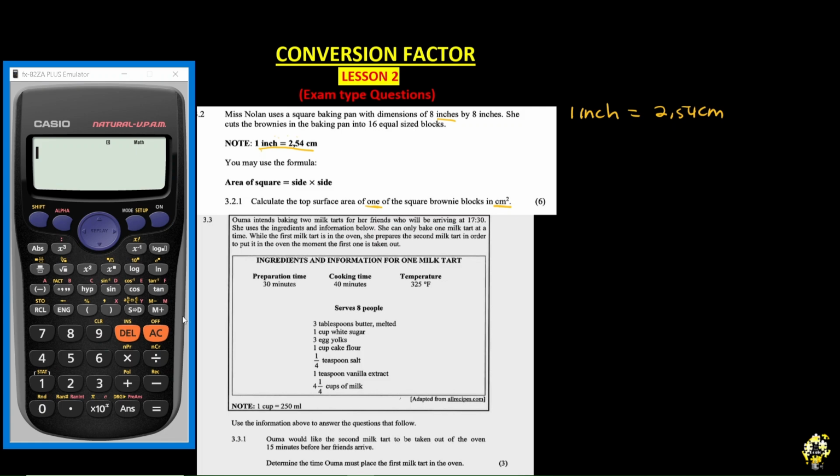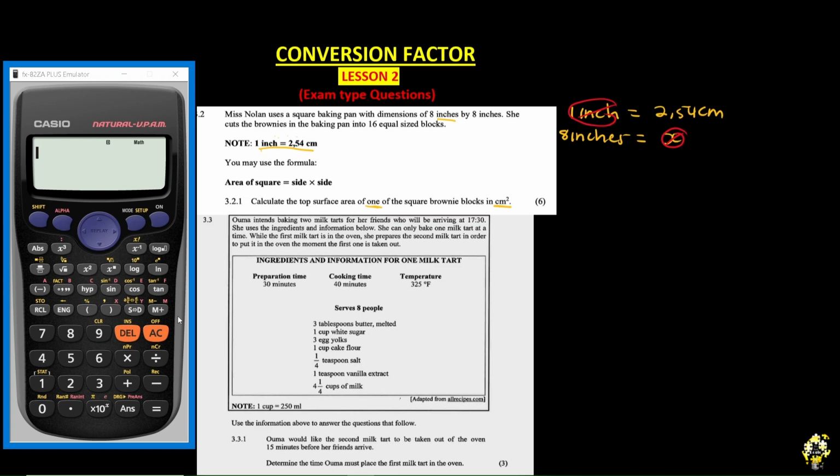Are inches on my left or on my right? They're on my left. Therefore, I put them on my left, 8 inches. What do I put on my right? Well, I put an X, or you can essentially put a question mark. Now, the next thing that you have to do is the cancellation method, where you cancel an X because we won't be needing that. And you can also cancel a 1 because we also won't be needing that.